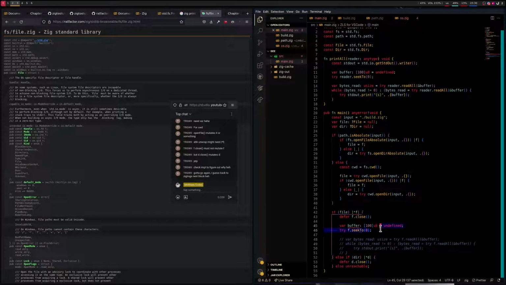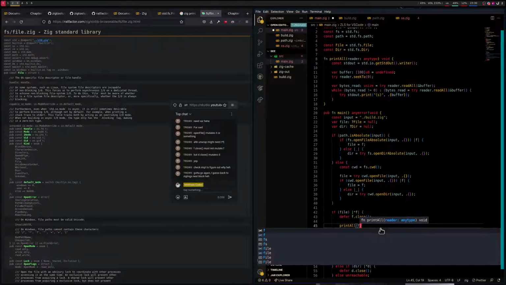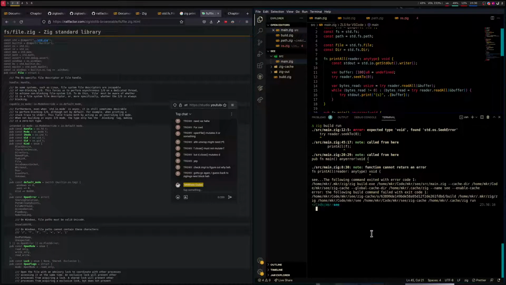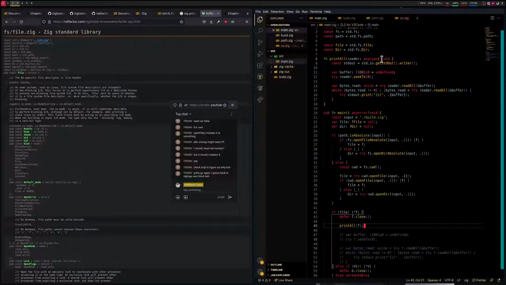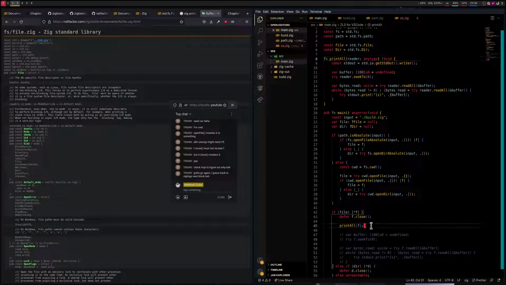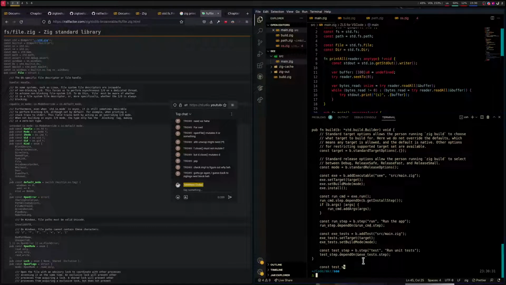And then we can just do print all f. So let's do that. We want to try here. Okay, so that does the same thing.